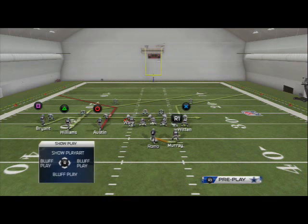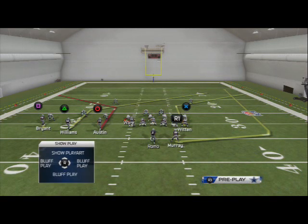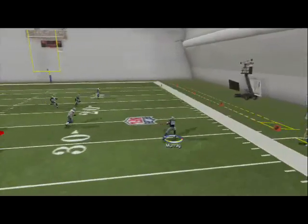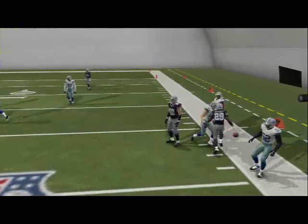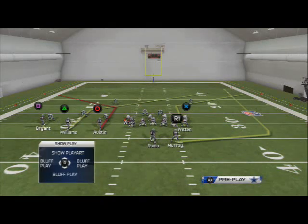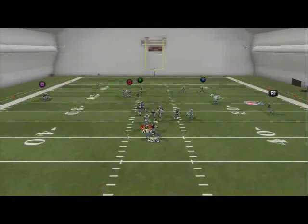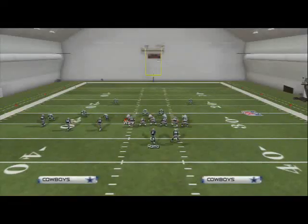The next play is play action slot corner. What we like to do in this play is put DeMarco Murray on a wheel route and then put Dez Bryant on a smoke screen. We're going to read it right to left, so we read DeMarco Murray first — against man coverage he's going to get a ton of space, giving him a one-on-one with a safety or corner. Once we do that read we look to the smoke screen on the left side. Smoke screen not there, then we look to the corner route, which is normally going to be open.